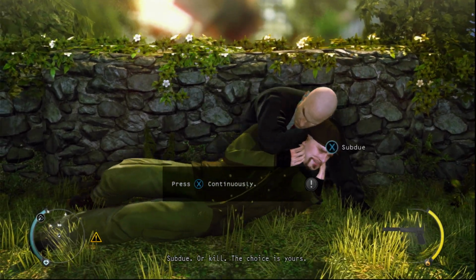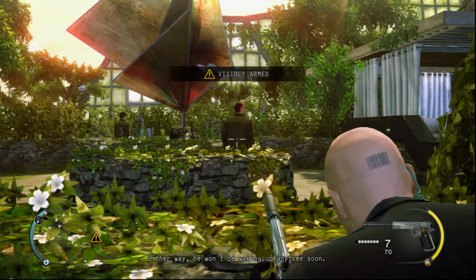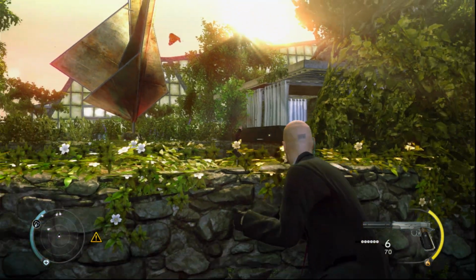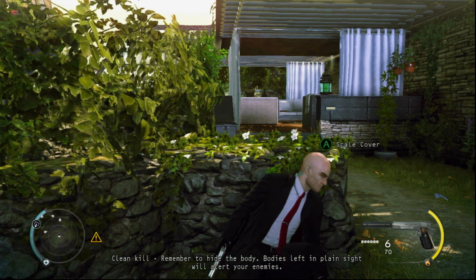Subdue or kill. The choice is yours. Either way, he won't be waking up anytime soon. Clean kill. Remember to hide the body. Bodies left in plain sight will alert your enemies.